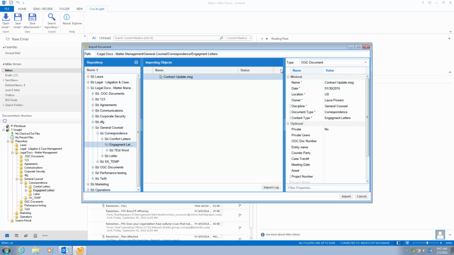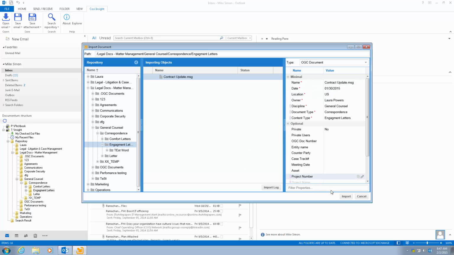So if you take a look at the content here, the attributes on the right, you can see that it's filled in a number of attributes based on its knowledge of where the document was dragged and dropped onto in the repository. So that'll really help accelerate the process of tagging content and getting things saved into the content repository. You also, as usual, have the ability to put in additional attributes, which can be optional, that a user can enter here just to make things a little bit easier to find later on. And this is completely configurable. We can decide what needs to be mandatory versus what needs to be optional.